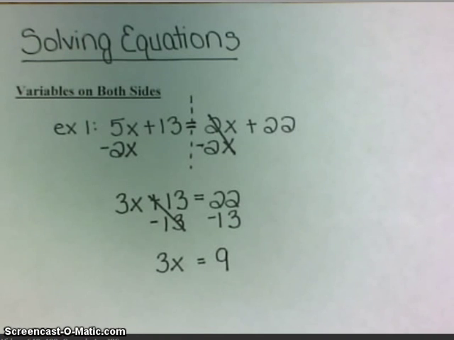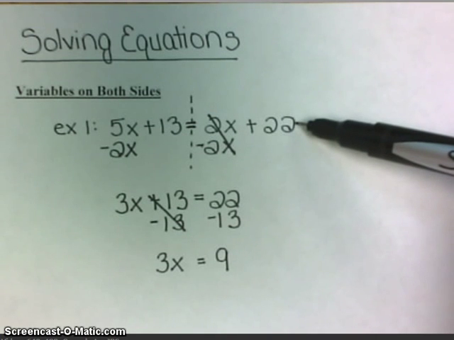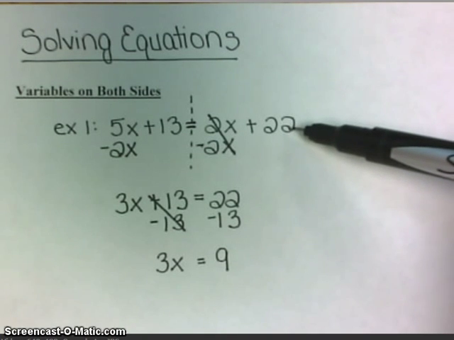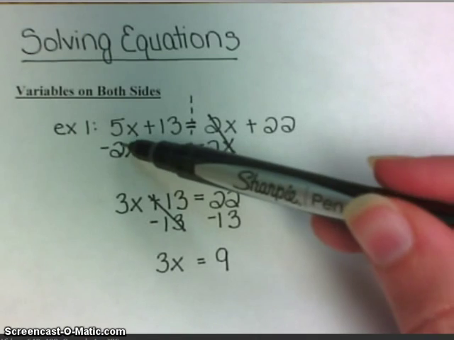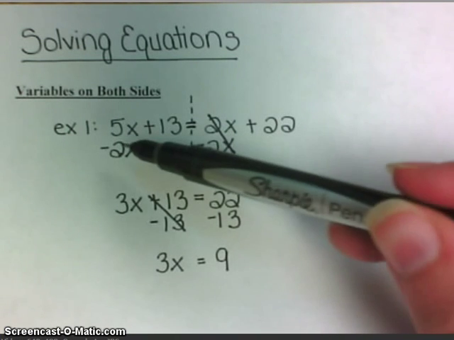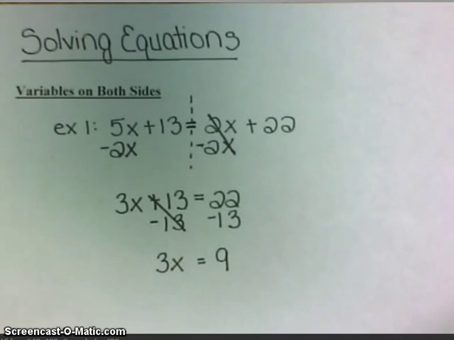And then I'm going to leave that for you all to finish because you should be able to solve the rest of that for x. But new content here is moving your variable from one side to the other. Sometimes you go left to right, sometimes you go right to left. It's going to vary. But moving your variables to the same side.